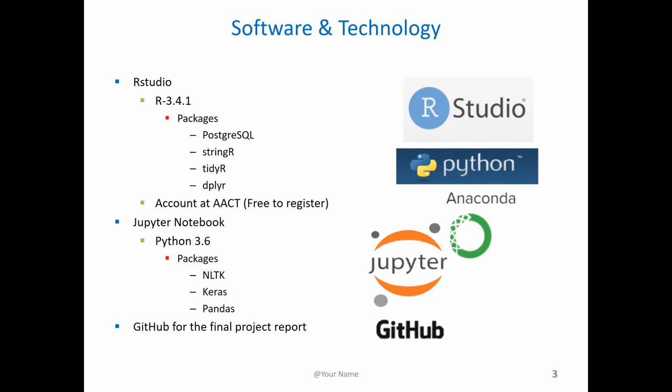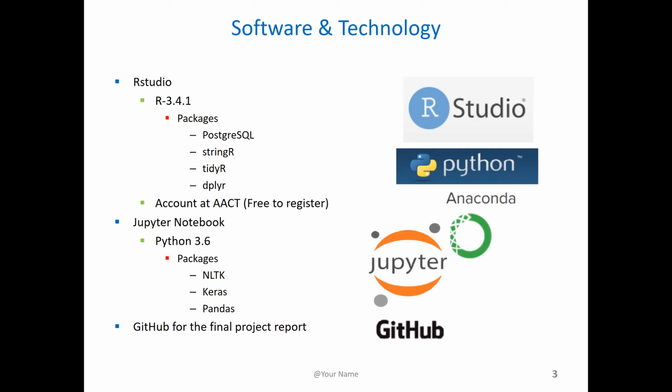I've used RStudio to extract the data, and some of the packages are PostgreSQL, which is to connect to the database, stringr and tidyr, which are NLP libraries, and dplyr, which is something like pandas in R. To get the data, an account has to be created at AACT. This is a website and the account is free.